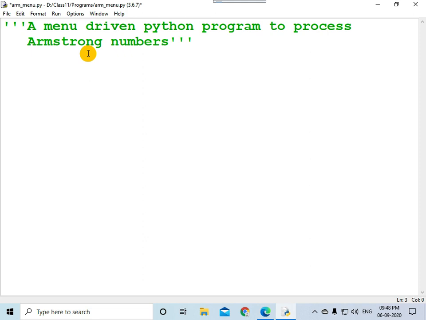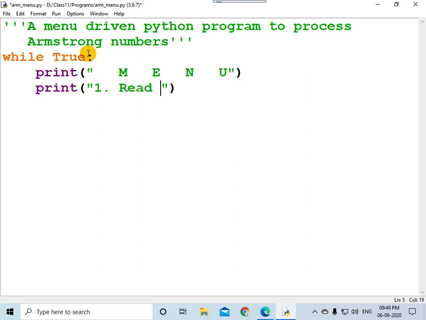Now the first thing that you need to do, it's a menu driven Python program, isn't it? So whenever you write a menu driven Python program, you should start with an infinite while loop. Okay, now inside the infinite while loop, first you need to display the menu. So let me display the menu. First let me give the heading menu.